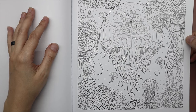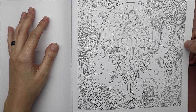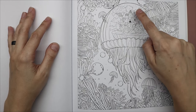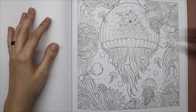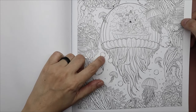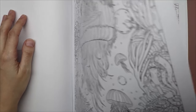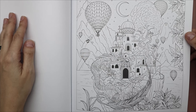I like this one too. A lot of really tiny details, but I think this one will be fun to work on. This might even be good for the single object, like how I would color a transparent, see-through object with a background to it. So this might make an appearance as well. There are some really gorgeous images in this book.